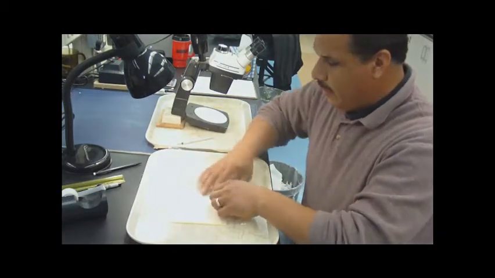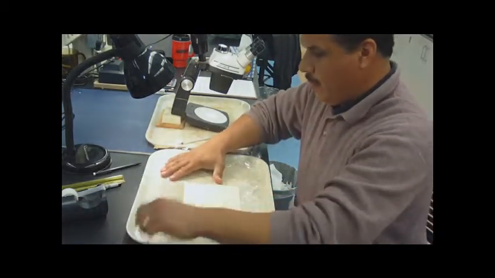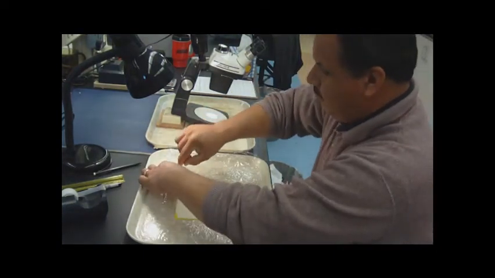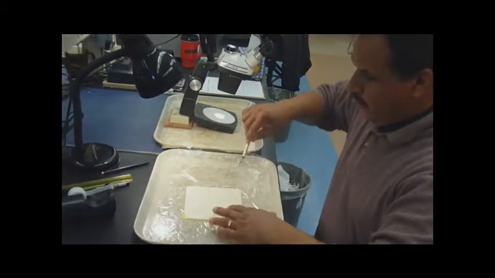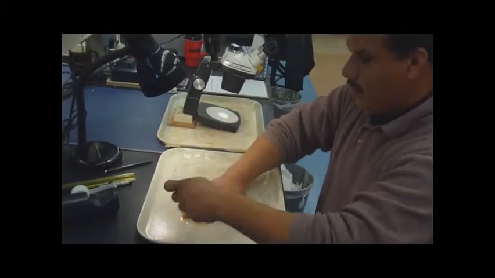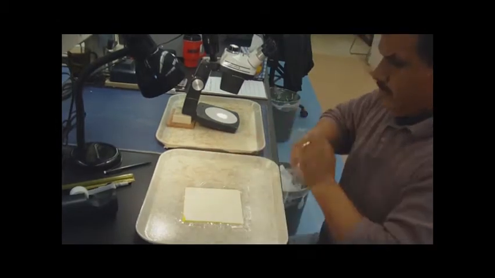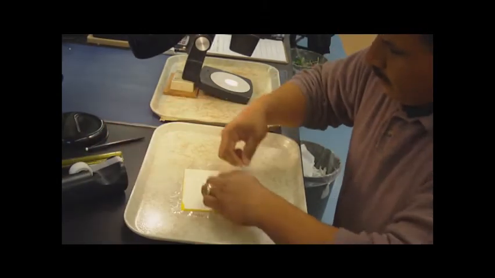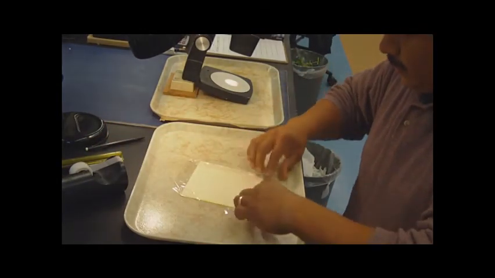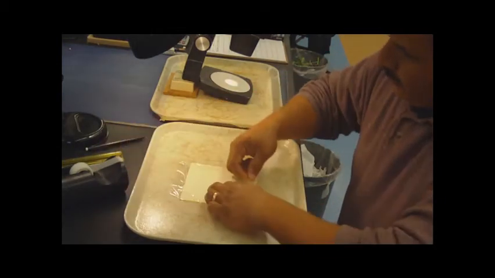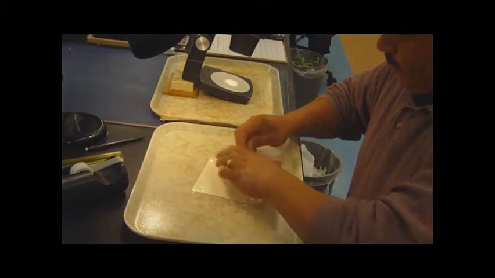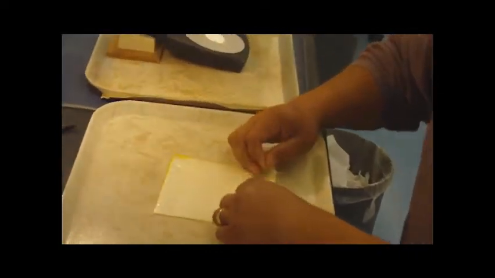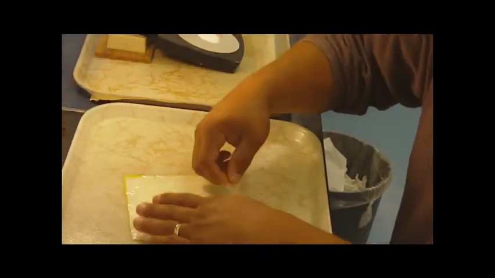Okay, so we are back in the lab. We're going to show how we prepare our sticky trap. We go ahead and cut off the excess plastic wrap. We'll go ahead and leave about an edge around it. We'll take this off. We'll go ahead and use our clear tape here just to hold the ends together. We'll do one. We'll do the other one.